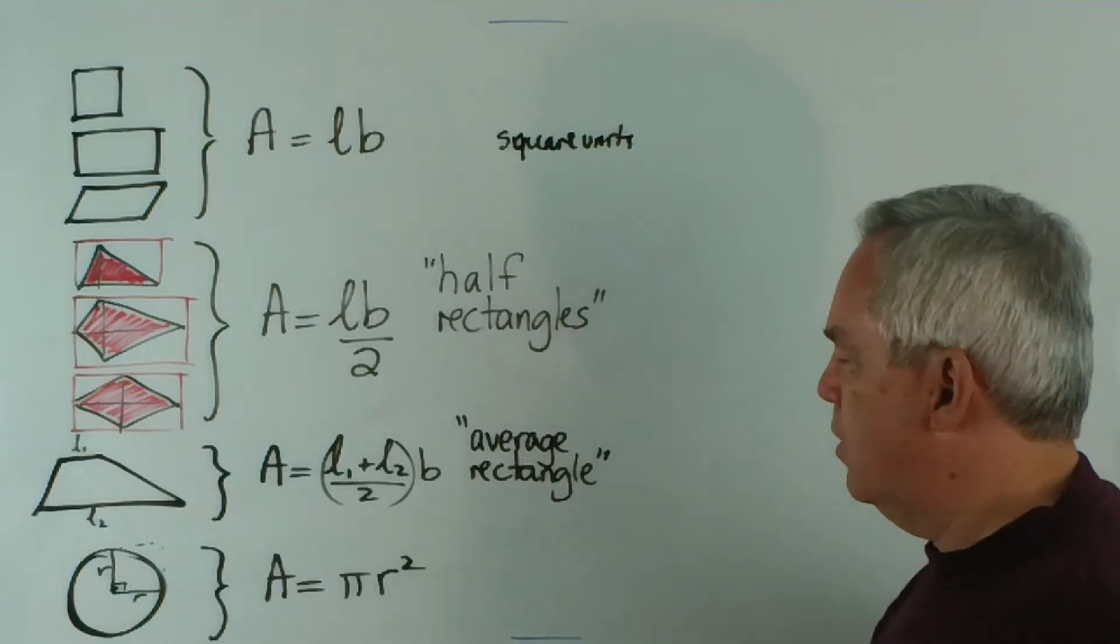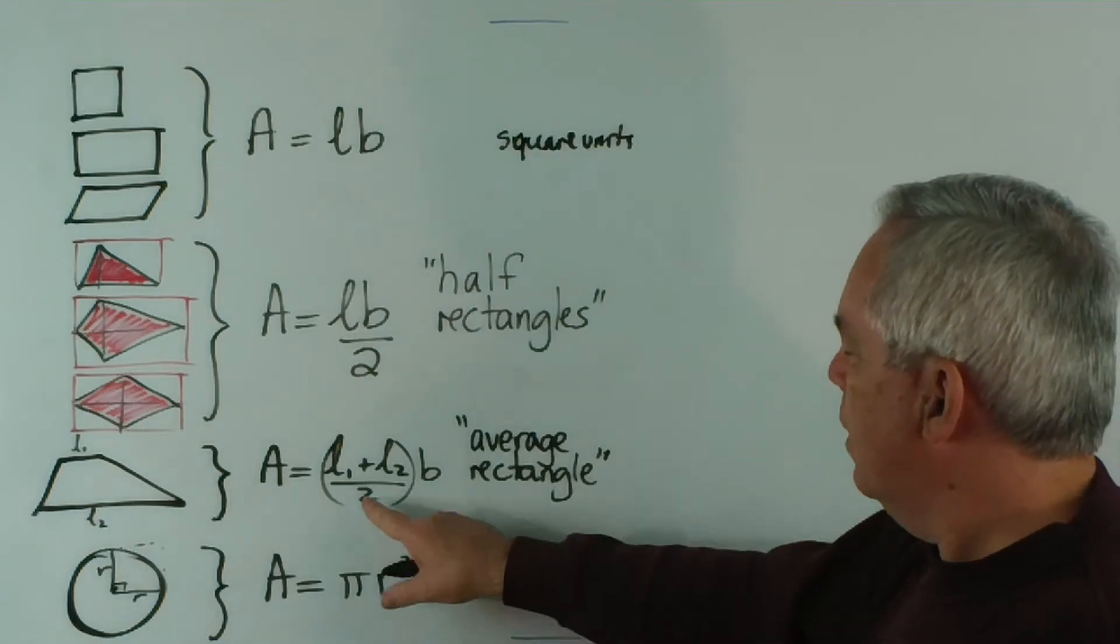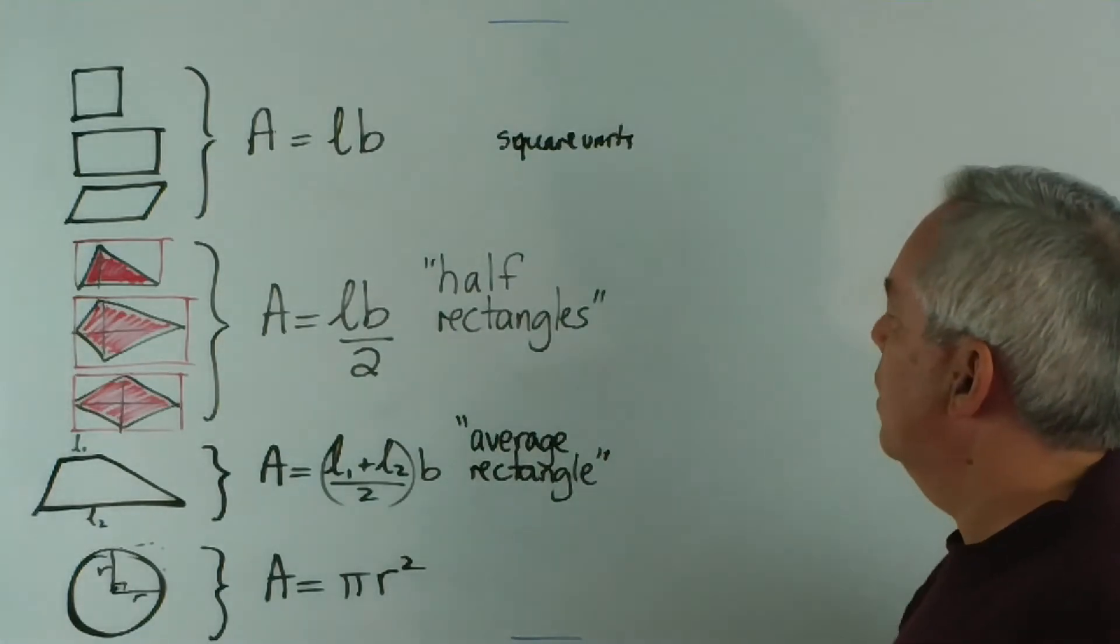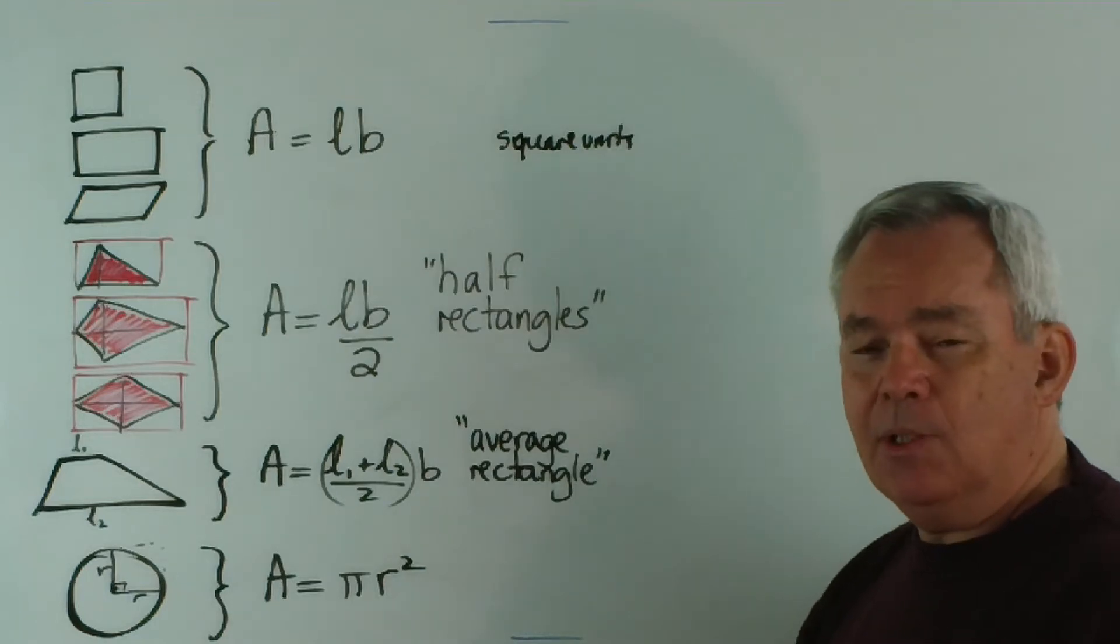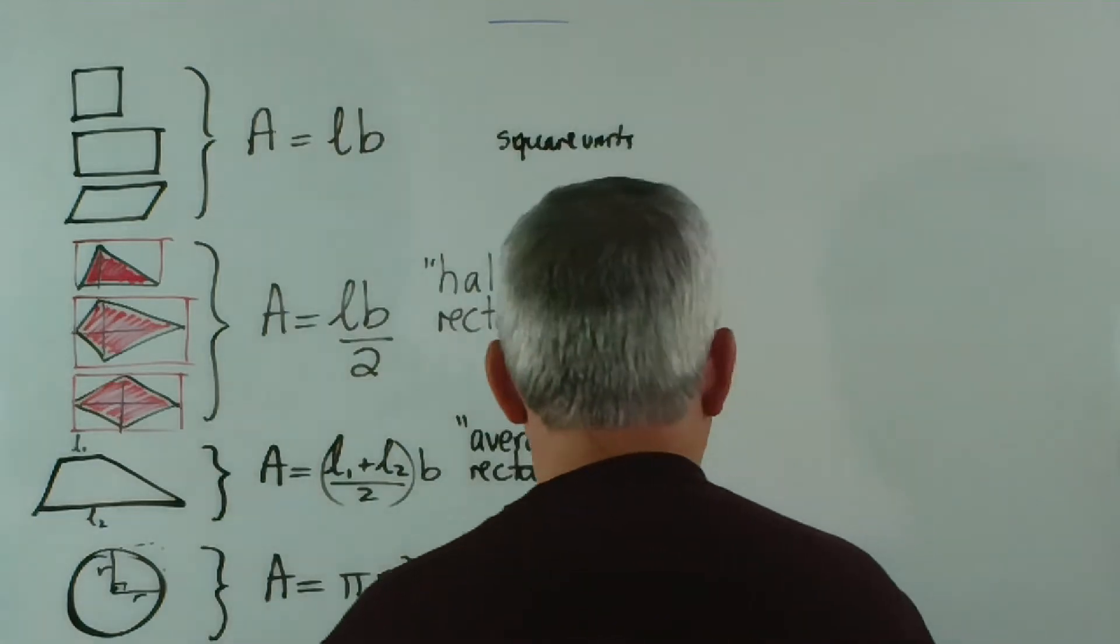This is the formula to find areas, because we need a radius times a radius. A length times breadth, length times breadth, length times breadth. Well, how do we work out areas of basic shapes and how do we set the work out? This is the last part of this video. I'll do it very, very quickly.